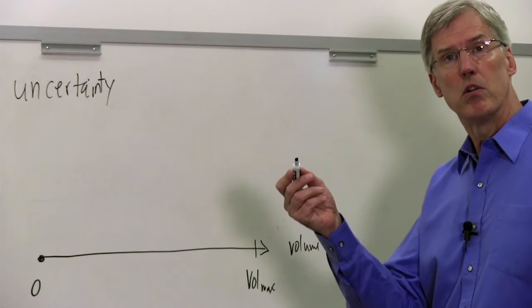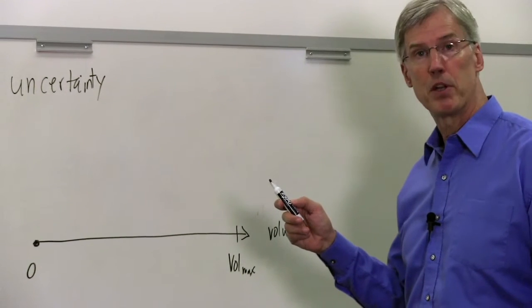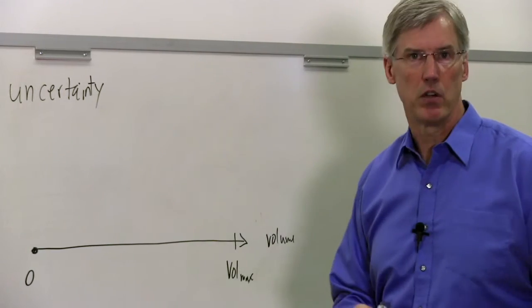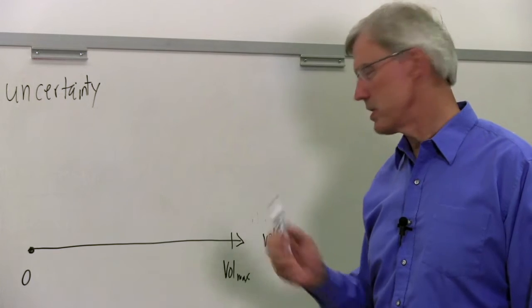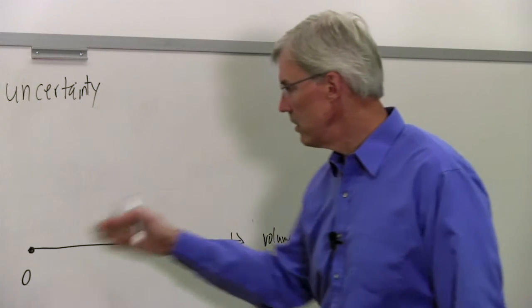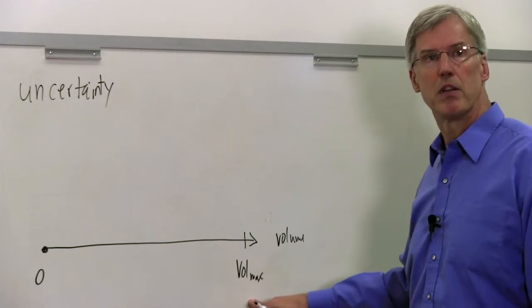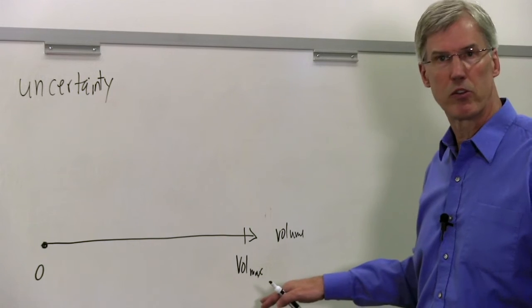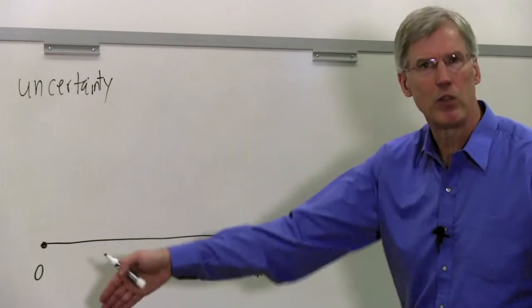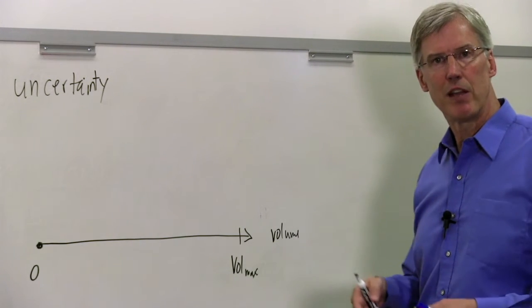Now, I don't know how many I'm going to sell. I am trying to predict what is going to happen in the future. By trying to predict what's going to happen in the future, that means I cannot put a single number down there. I can't say 10,000. I can't say 150,000. What I have to say is there's a range of possible volumes I might sell. I guess at one level, the minimum I could possibly sell is zero. Nobody buys it. I sell zero. At the other level, it might be whatever I think the maximum physical volume is even possible.